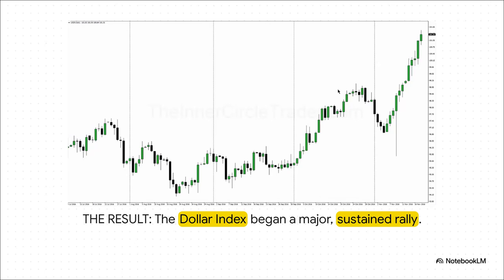So, what happened next? Well, exactly what our little logic chain predicted. With interest rates poised to rise, money started flooding into the US dollar. You can see it clear as day right here on the dollar index chart. Right after that divergent signal in late September, the dollar just took off on a powerful multi-month rally. The signal in the debt market was just the opening act.